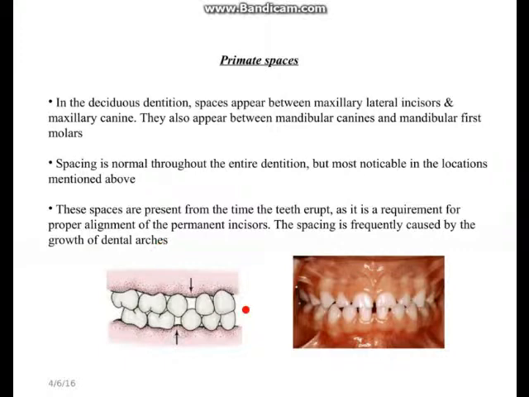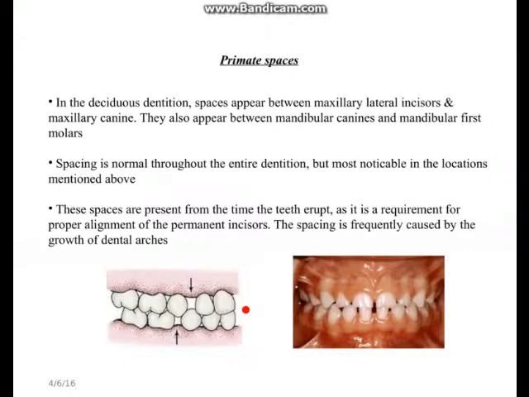Okay, makes sense. So we know that a child from age, let's say, 2 to 6, their jaws are rapidly growing, a rapid growth spurt. The jaws are increasing in size, but the teeth are not going to increase in size. I mean, they're going to stay the same size. So you're going to have these spaces between the teeth.